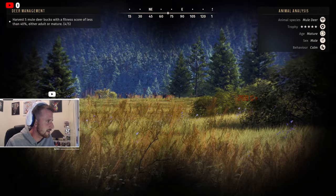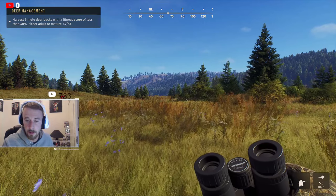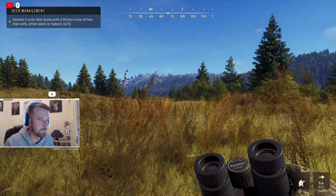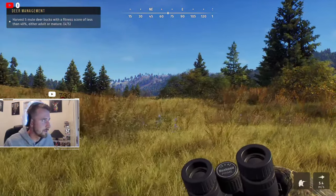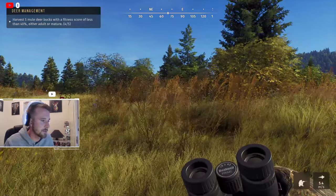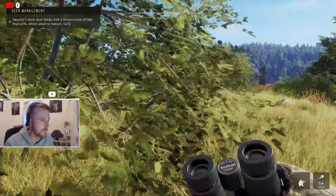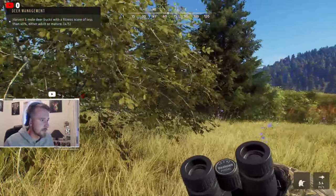This is going to be my first five-star mature mule deer. Like I say, I've been looking for a white-tail or a mule deer mature, and all I've been doing so far is trying to complete the missions so I can gather some cash together for another video. This was meant to be the lead-up to that, but we've just spotted this guy. I've been out shooting loads of elk and moose to gather cash — I've got eight thousand right now and need ten thousand — but this guy's definitely getting taxidermied.